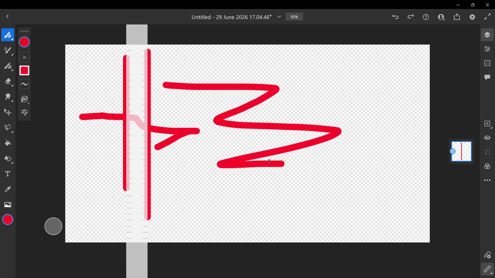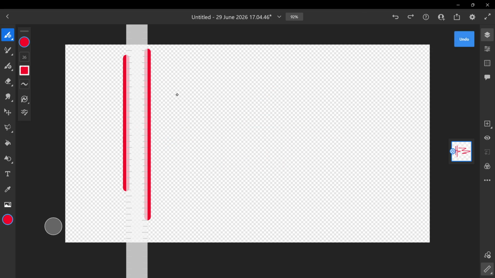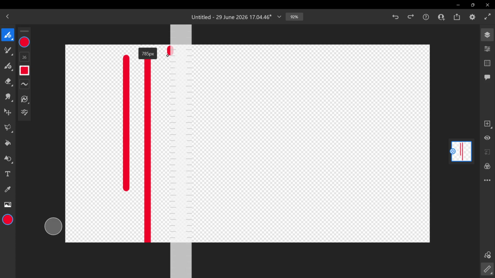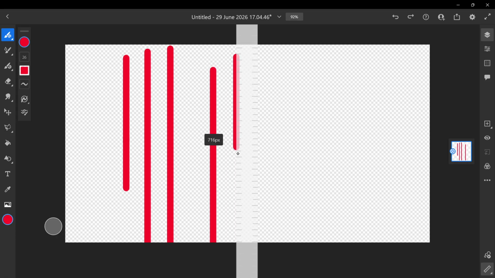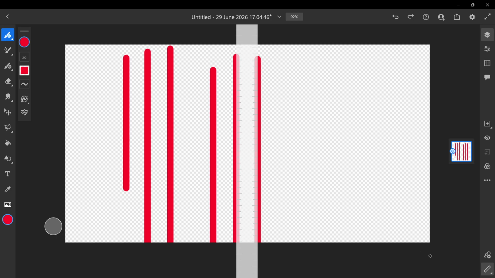If I do it like this, it's not going to work, but if I actually go next to the ruler, it's going to draw a perfect straight line wherever the ruler is, and I can then go and of course reposition it and draw another straight line wherever I have it. Okay, on the left or on the right, both are going to work. That's the first way to actually do it.